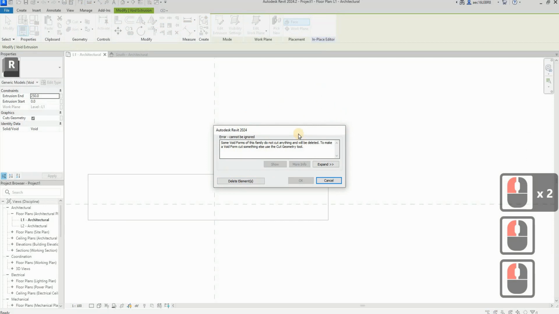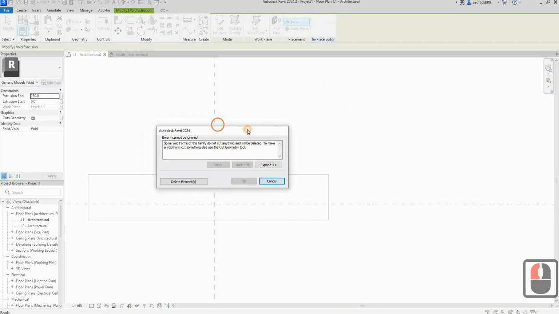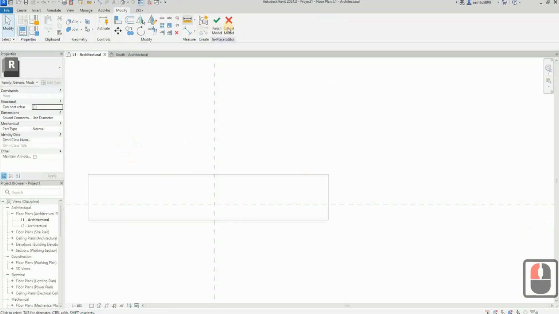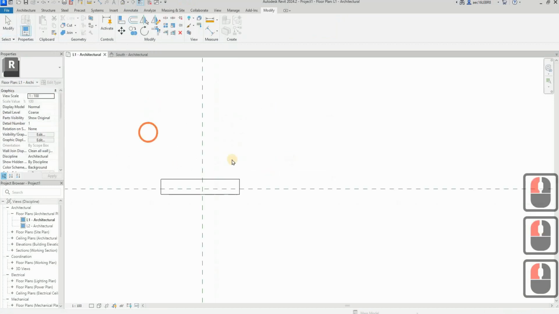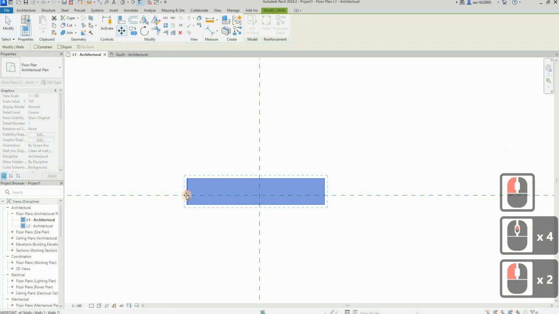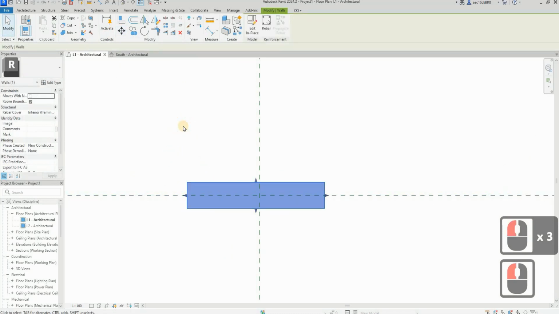The same error comes out. So it is quite frustrating. Okay, so we're going to press cancel. I can't do anything. Then we finish that modeling of void. So that, I guess, is your problem. Okay, how do we resolve that now?